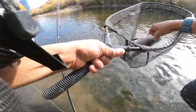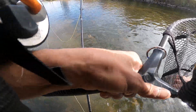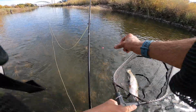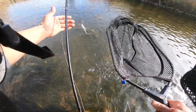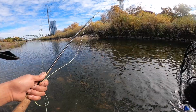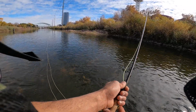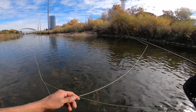Hey man, calm down, dude. Woo. Switched up to a little bead head and a bobber. Ah, there we go. That's what I'm drawing. All right, buddy. Oh, damn. Look, he flipped up. There he goes. He's good. He's over there by my fly line. Still chilling right there. So we can get us another one, huh?